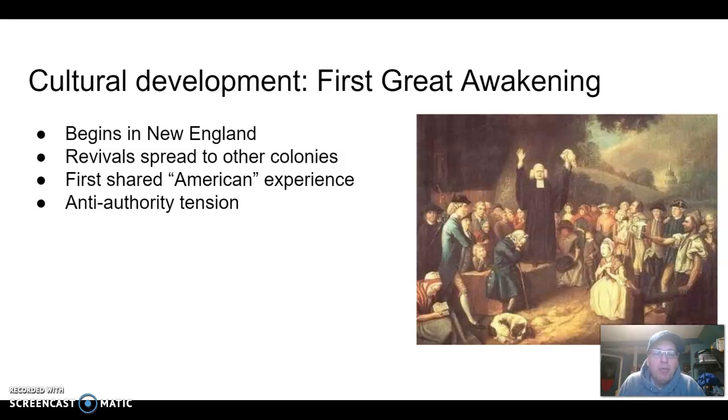Some people form their own churches, so they break away from traditional authority, like the regular Puritan minister or Anglican preacher, and form their own group. So that's a little anti-authority. You could say it's a rehearsal for the American Revolution, in that it's giving Americans a shared cultural experience of resisting authority figures and establishing something else. Again, I don't want to make too big of a deal of it, because Whitefield is not advocating overthrowing governments or anything like that. A lot of it is advocating having your own individual relationship with God, which implies you maybe don't need as much authority. So that, I think, is the big legacy there.